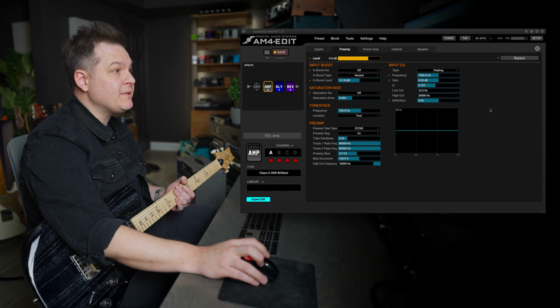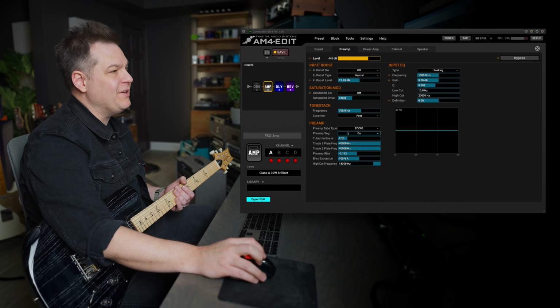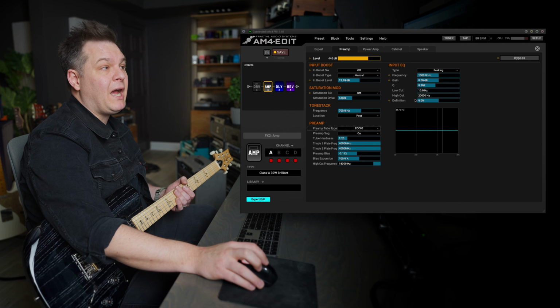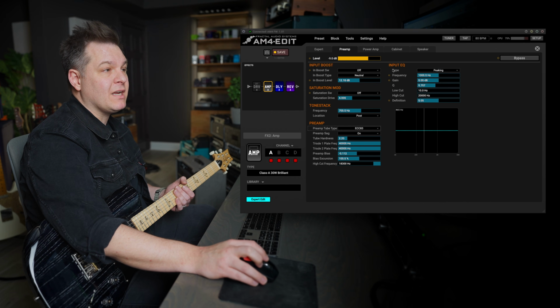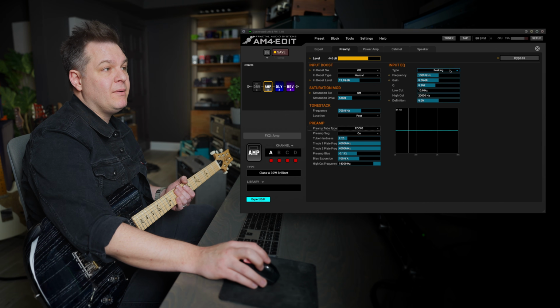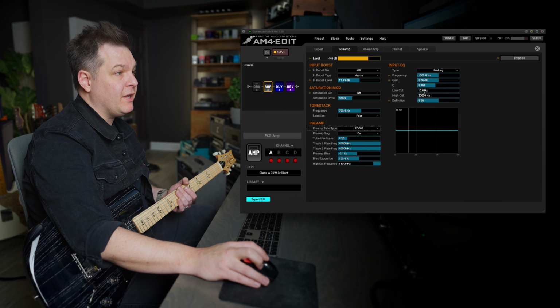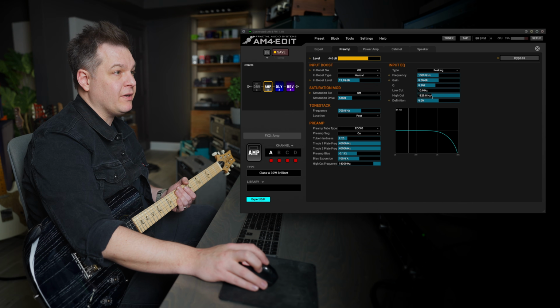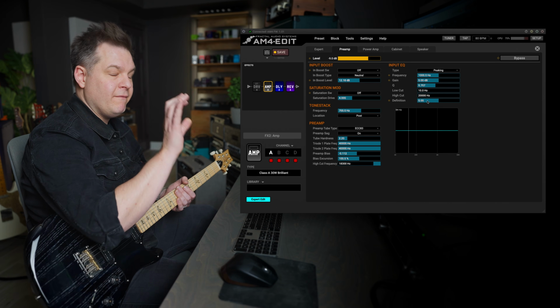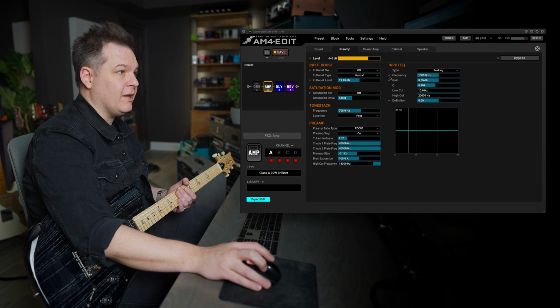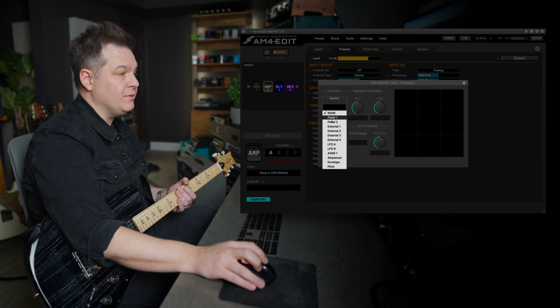Now there's a preamp tab where you can come in and change the tube types. A really powerful section in the preamp tab is this input EQ. So if an amp is too boomy, you can low cut it. Or if it's too shrill, you can high cut it. The definition is like a tilt EQ that is just built in. Very, very powerful thing, and you can actually map this to different parameters.